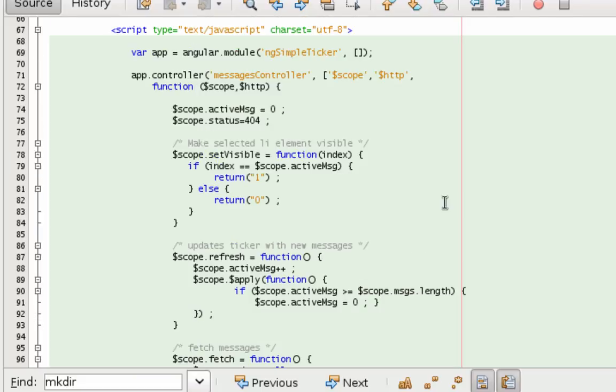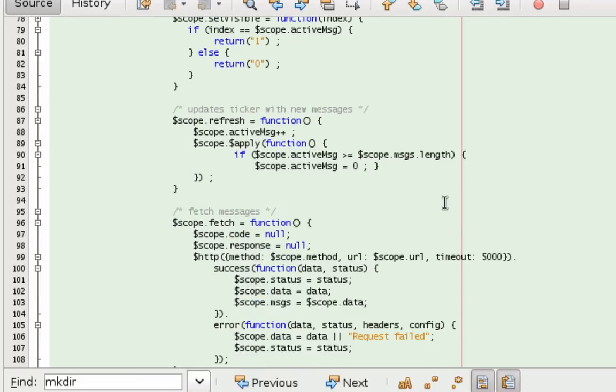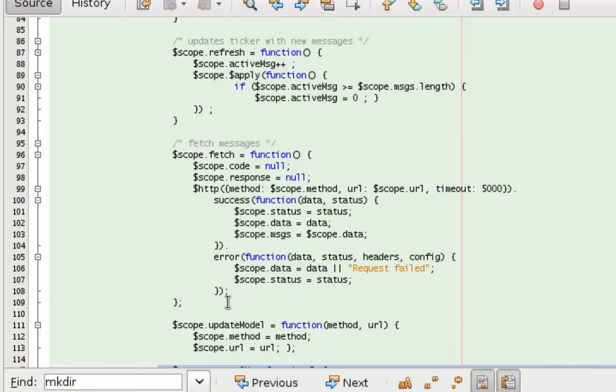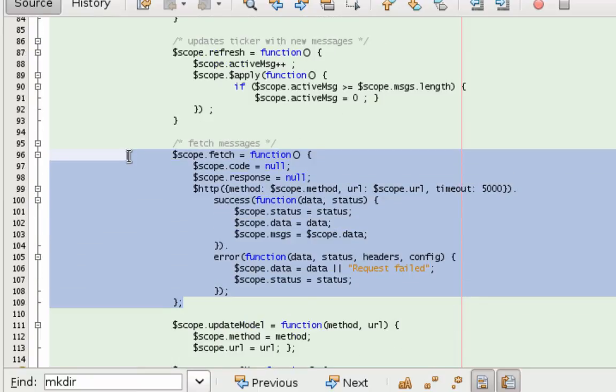The controller is also responsible for the communication with the broadcasting server, and retrieves the messages here.